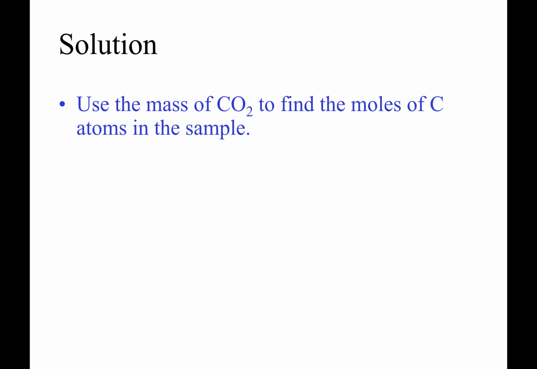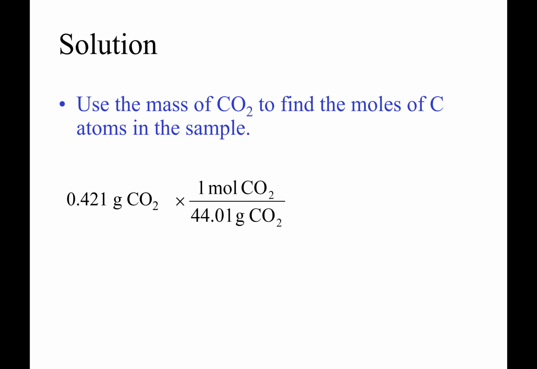So focus on the carbon dioxide. We're going to ultimately go from the mass of carbon dioxide at 0.421 grams all the way to the moles of carbon in the sample. So if we start with 0.421 grams of CO2, of course we're going to use the molar mass of CO2. I'm just going to tell you that CO2 has a molar mass of 44.01 grams per mole. So we're going to do 1 mole of CO2 over 44.01 grams of CO2.